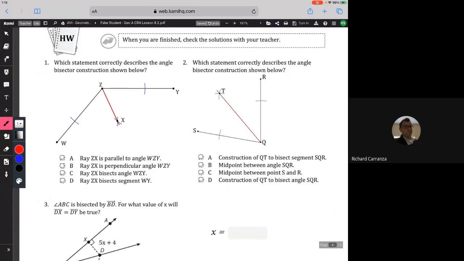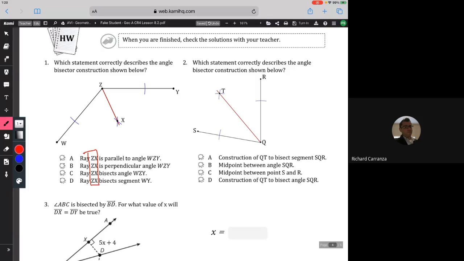So remember, the red are the ones that are being constructed. So if you look at number 1, what is being constructed on there? What is red? Well, it's going to be CX, but all of them say CX, so we can't cancel anything. We just know that it's going to be CX, the one that's being constructed.